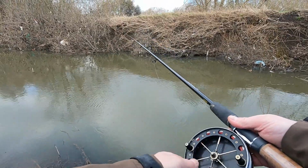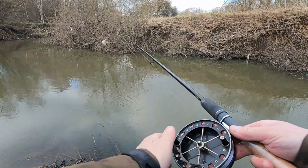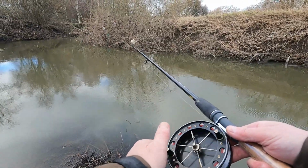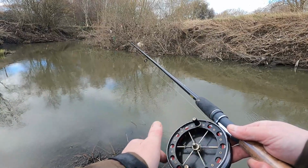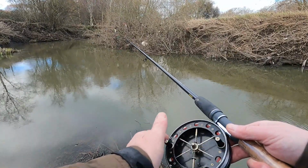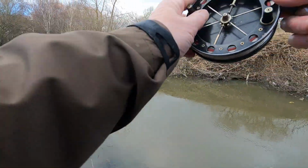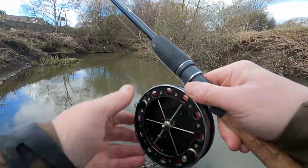I do love fishing with centre pins. Can be a bit awkward when there's a breeze, controlling the line, but it's so in touch. Just keep stopping it now and again, get the bait to lift. I think it's bottom there. Oh, forgot, it's the wrong way. Keep concentrating on that.